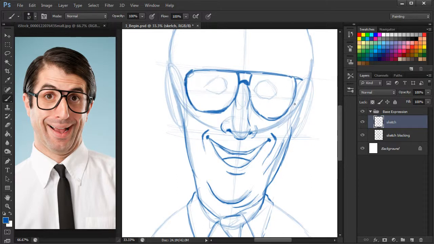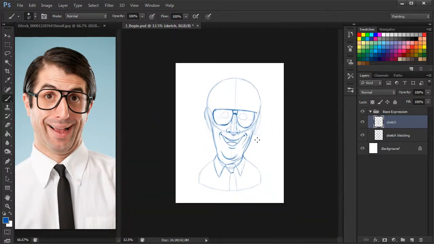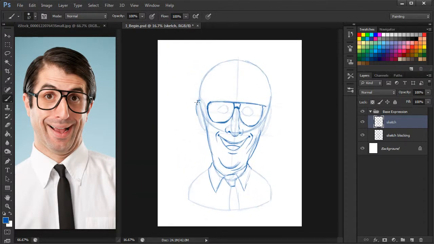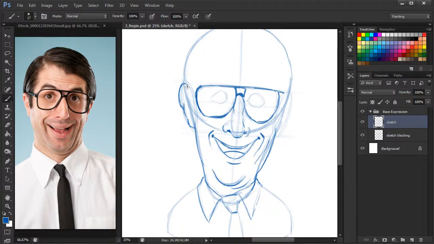Let's go ahead and focus on these ears. Now, he doesn't have particularly large ears, but this might be an opportunity for us to balance out the overall avatar. I think if we gave him some larger ears, it may add to his character a little bit and balance out everything. Again, I'm not going to make his eyes super large and cartoony, so maybe this is an opportunity to balance that out by making the ears larger.